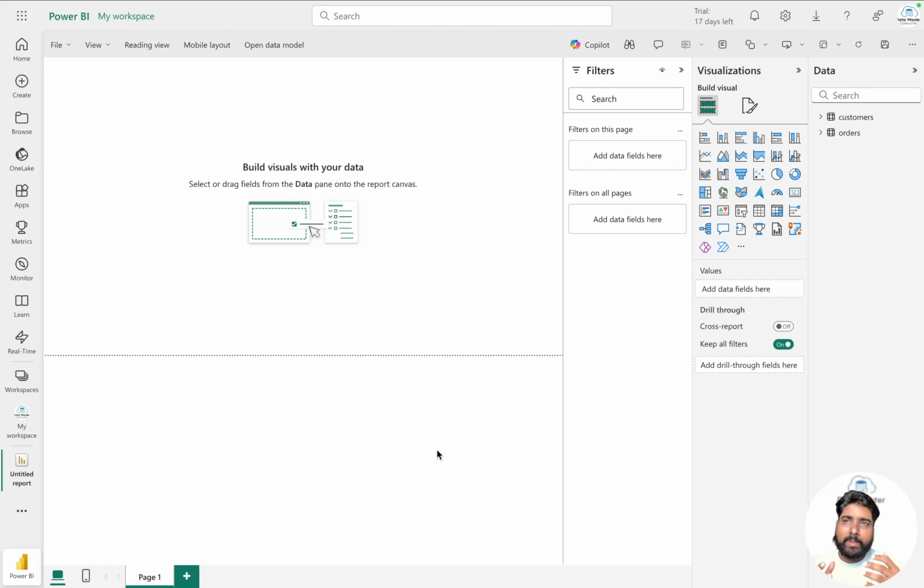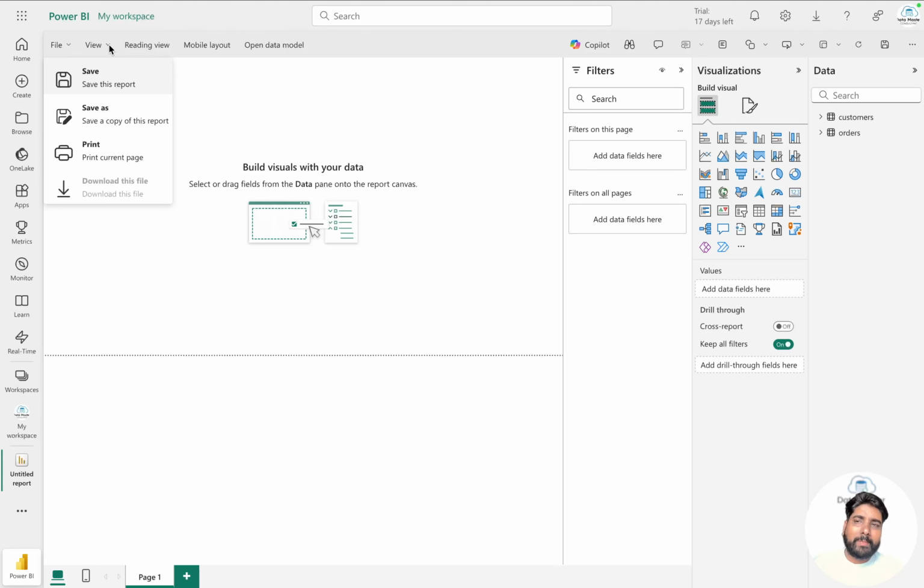Whenever you are using any tools on Microsoft, I feel that it's like native. We have been using Microsoft for so many years. The UI looks very similar. So you can see at the top you have file. You can see that in any of your Office 365 tools, maybe your Word or Excel or PowerPoint and so on, it looks very similar. So getting started with Power BI would be very easy compared to any BI tools. You can save this report, you can print this report, even you can download this report.